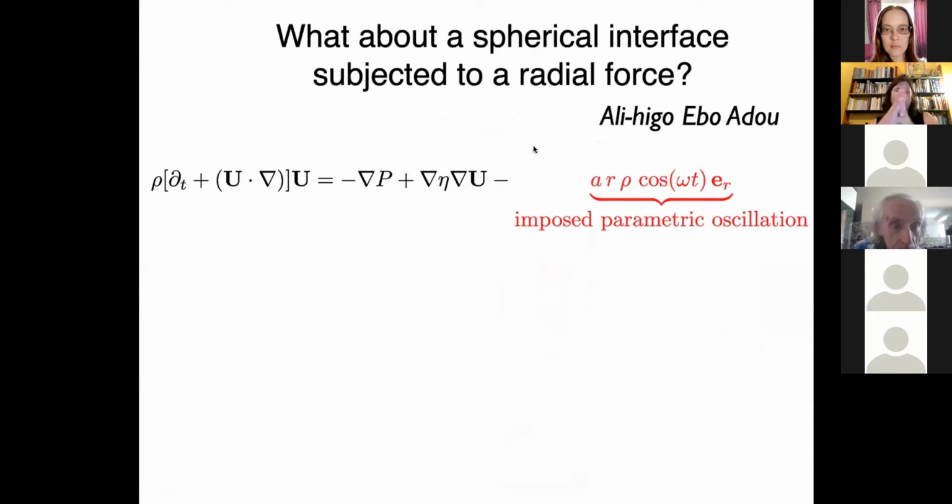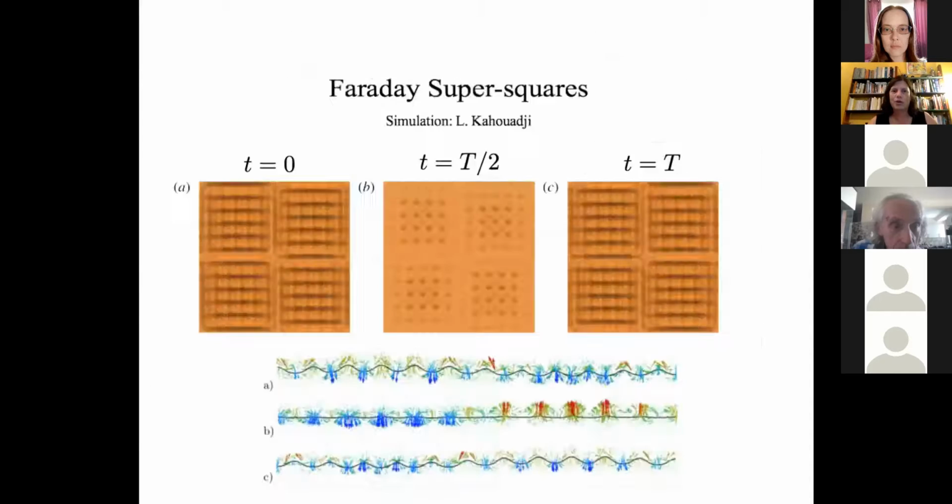And now our third exotic pattern, these are found in a sphere. Imagine, Faraday and others were able to experimentally oscillate a layer of fluid. But imagine now something that you can't do so easily. Oh, I'm sorry, I should step back. Normally, what is done in theory or in numerics is not to have an oscillating container with time-dependent boundary conditions and so on, but to imagine that you are, let's see, I can probably go back to this.